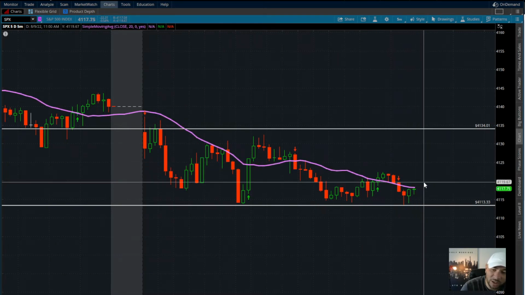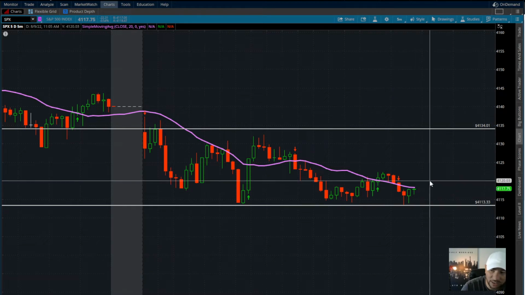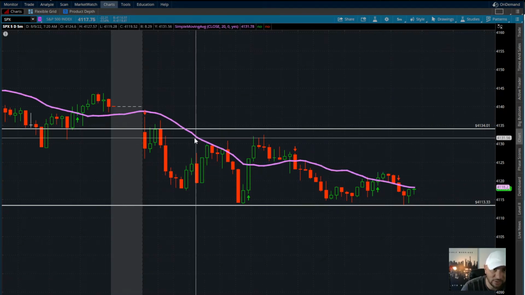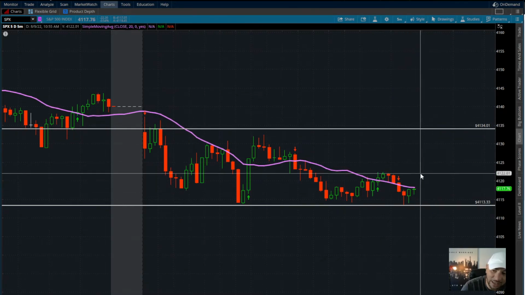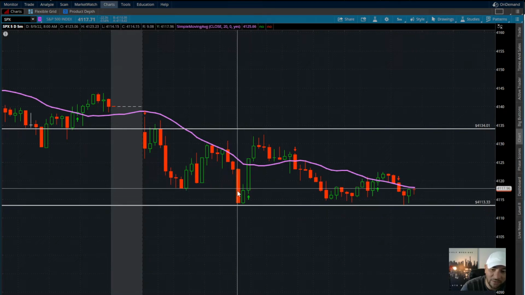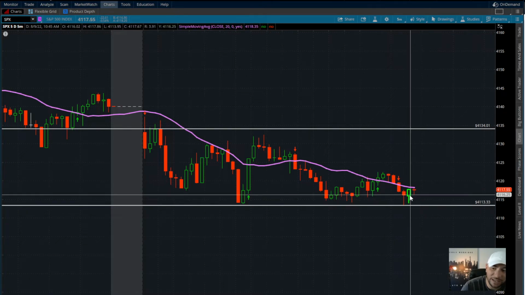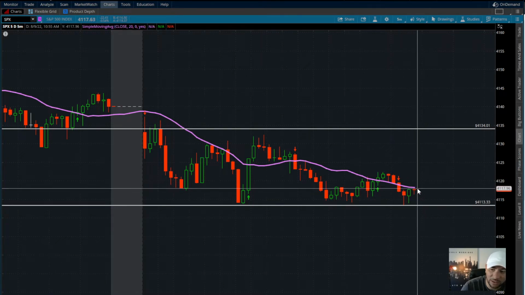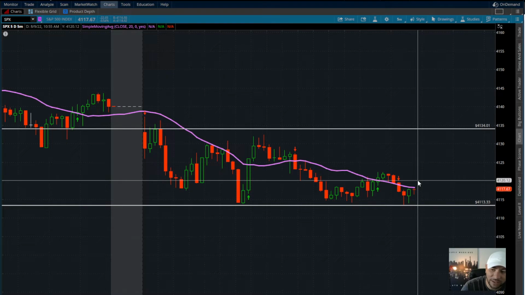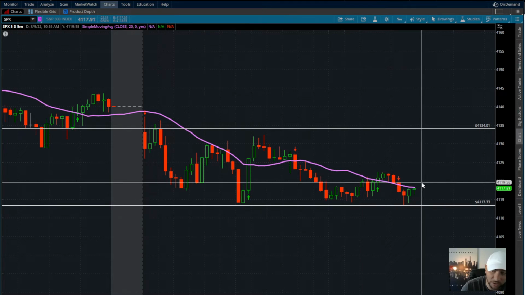Now, typically, I do not like to go against trend. If the overall trend is down, the stock is down on the day, I don't like to try to bounce it. But when we have tested multiple times, it could provide an area of opportunity for a low risk trade, meaning that if the SPX does break over this 5-minute 20 SMA and then confirms to the long side, I wouldn't be opposed to taking a scalp to the long side.